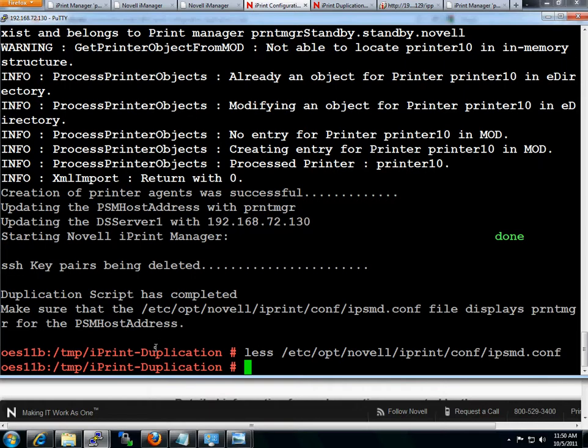And in the next segment, I'll show the results of running this script, show the configuration, how it got applied to this backup server, and show how to get my clients to auto redirect to it.